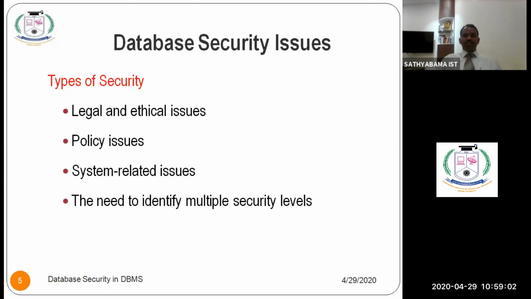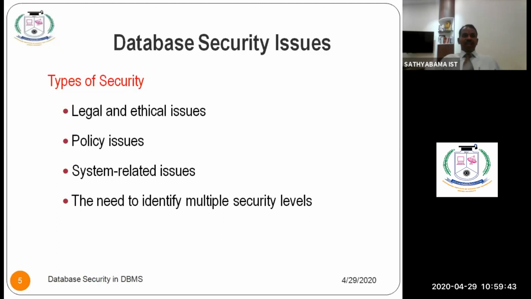And third, we come to the system related issue. It is purely based on how digital transformation takes place through your computing systems. Nowadays, digital transformation can take place through different media. Through your mobile app, you are accessing your account. Through your web services, you are accessing your account. Through your VPN, you are accessing the account. So you must take into account how to protect your systems and how data is transmitted in a secure manner through the system. It is another issue that arises in terms of database security.